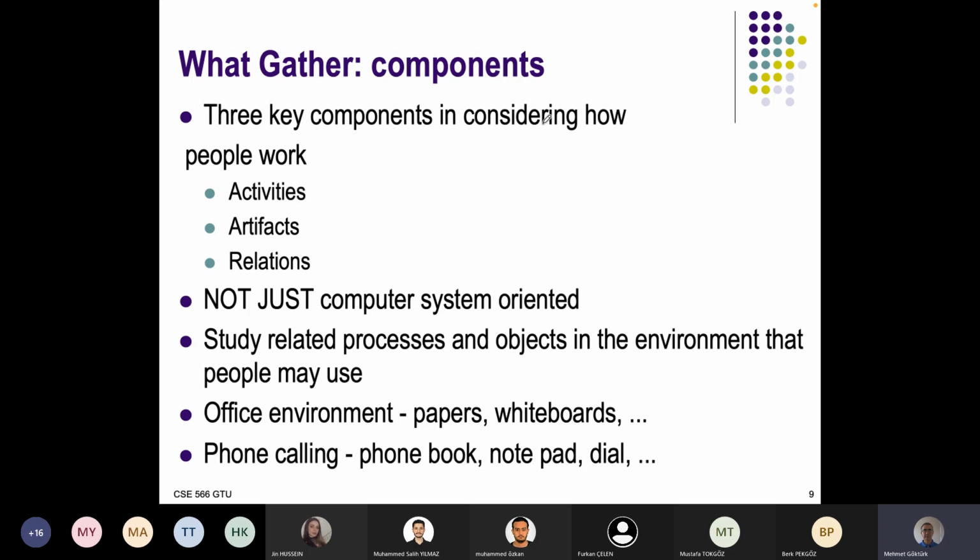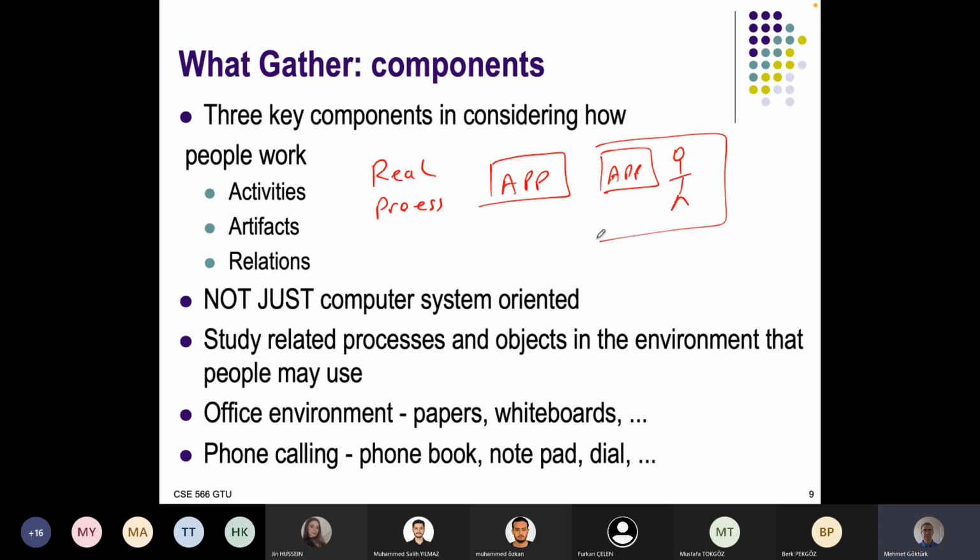Here I am assuming that there is a real process and they need an app for it, and you design an app in a new process. So there is a real process.